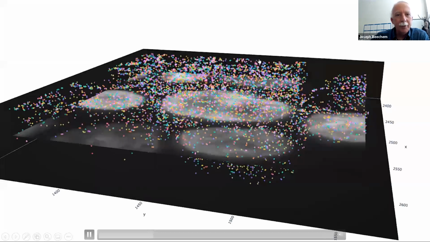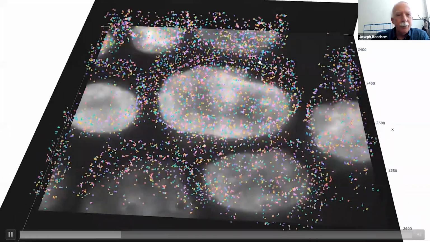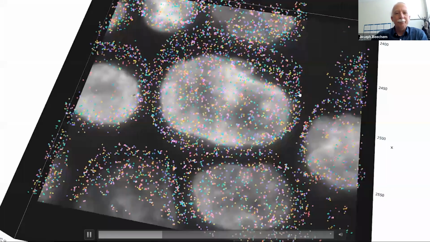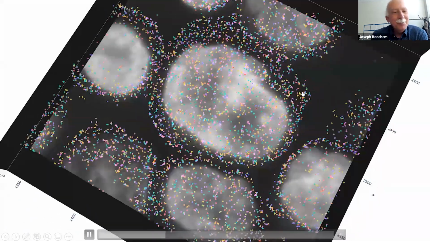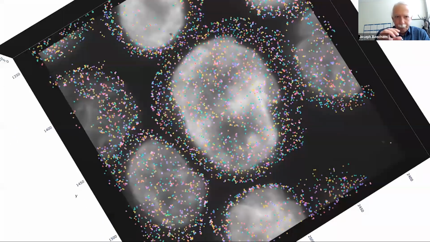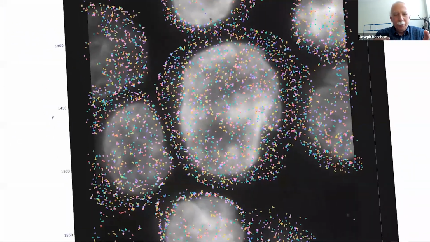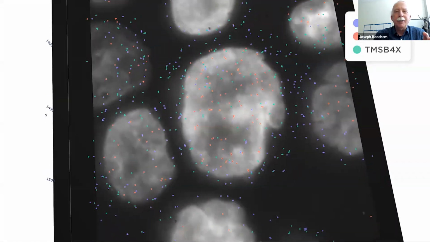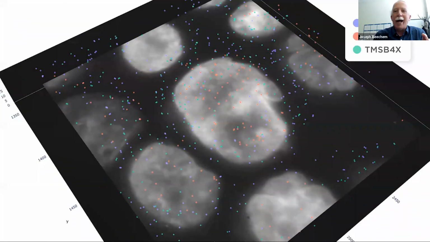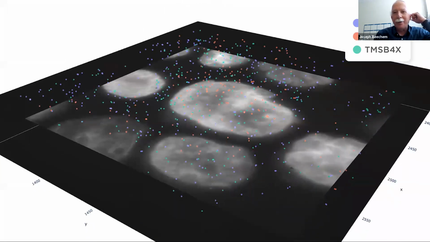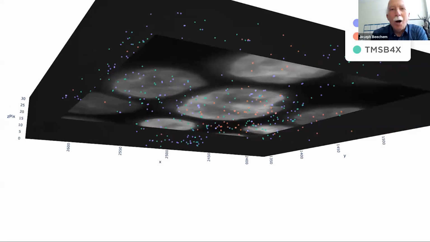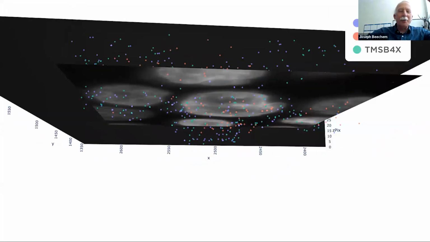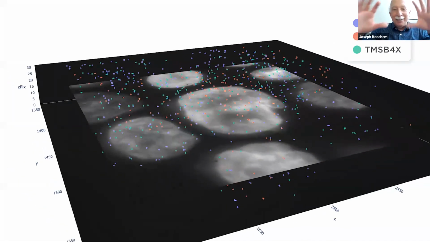Now, it's hard to follow biology at 1013-plex, but I'm just going to put one little tiny biology story in here. Whoops, I was looking at the chat and stopped the movie there. One of the genes in this panel is MALAT1. MALAT1 is a long non-coding RNA that never makes its way out of the nucleus. Actually, I didn't know it was in the panel until we started looking at this. So keep your eye on the little orange ball, if you will. I'm getting rid of the other 1012, whatever, 1009 genes so you can actually see into something.